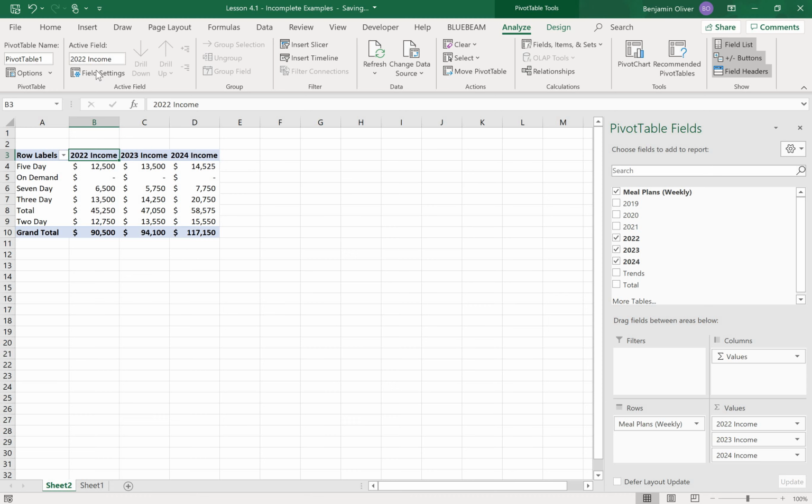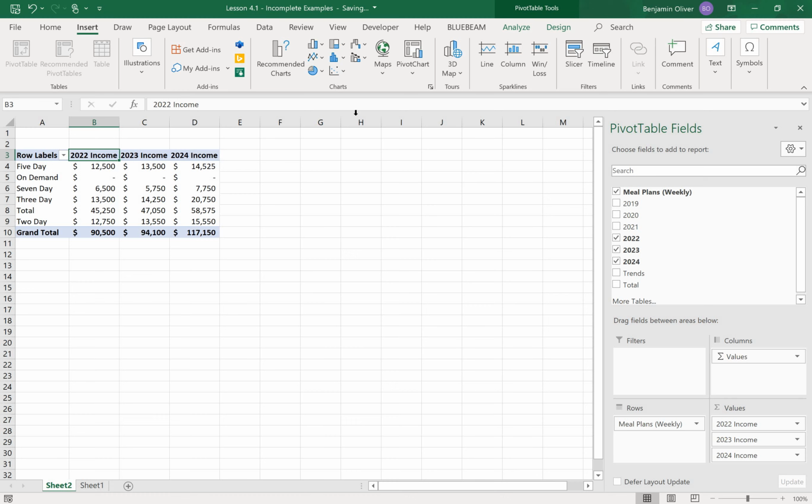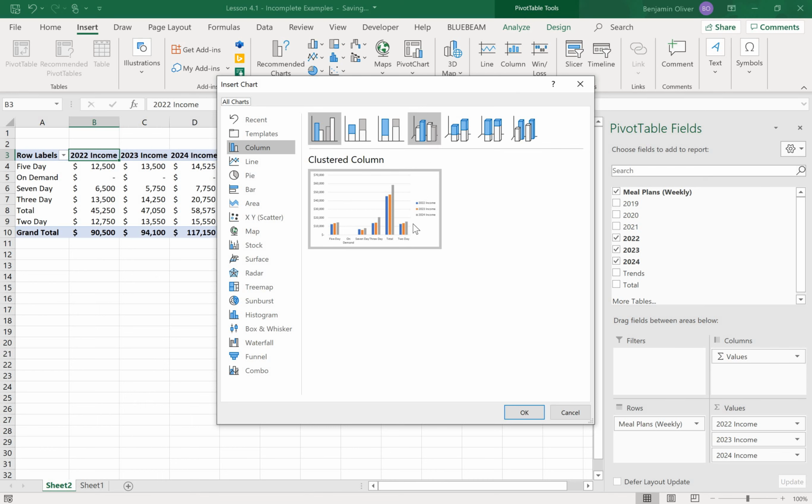And then you can go back to your Insert tab here, and you can actually create a pivot chart. So we're going to create a bar graph, and they call it a clustered column here. They have column and bar graphs, but it's the same thing. A column graph can still be considered a bar graph. Clustered column means that you can have multiple clusters.